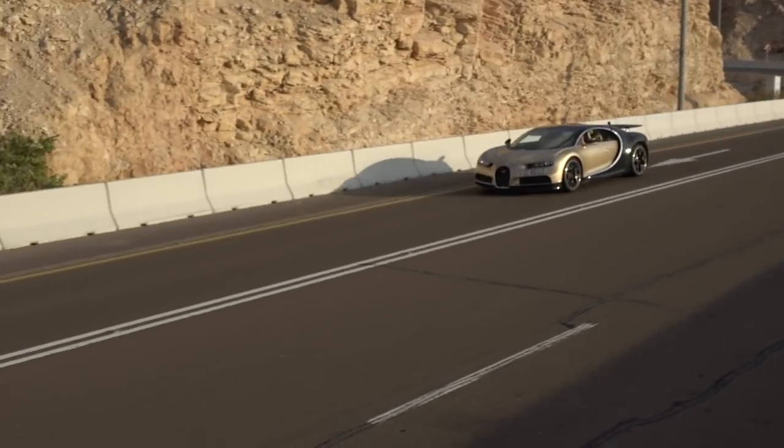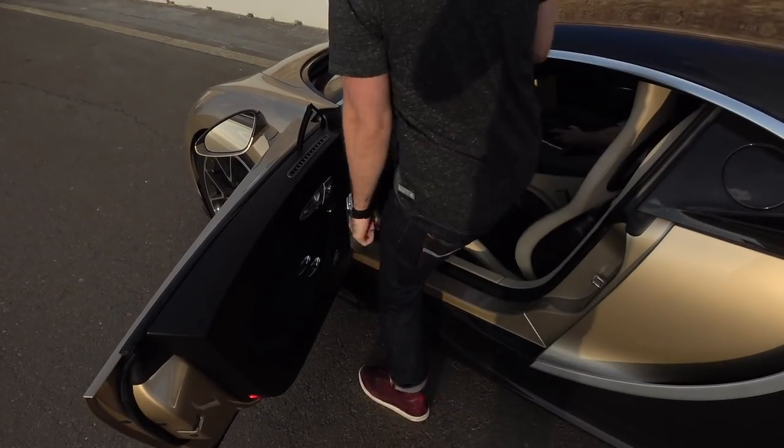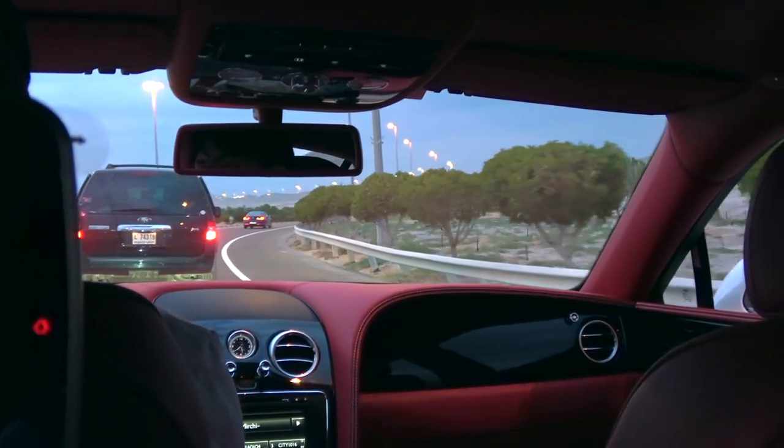There are cars which are as fast, but they're just stripped out — no carpets, just carbon. It's a very different experience. I can't think of anything that does what that thing does. We're in a Bentley now, and the Chiron is as luxurious, if not more. Which kind of says it all. It feels like you're in this, but it drives like a proper supercar. I actually call this thing a Hyper GT because it's so much luxury and ease — you could cruise in it easily. It's got a fabulous sound system, plush leather. They weren't in the game to save weight. It's a big car, and I'm tall, and there's plenty of room.